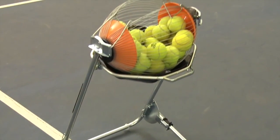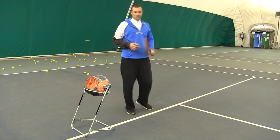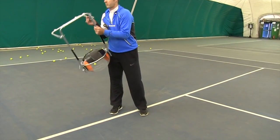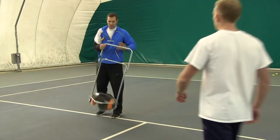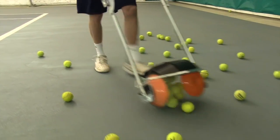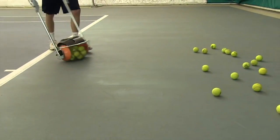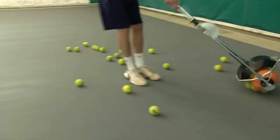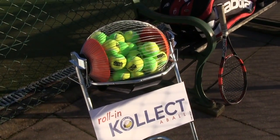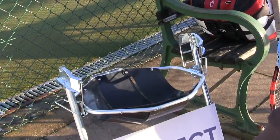It is extremely stable and cannot be knocked over easily. The interchangeable cage system allows coaches to change over from yellow full balls to mini red, orange or green.